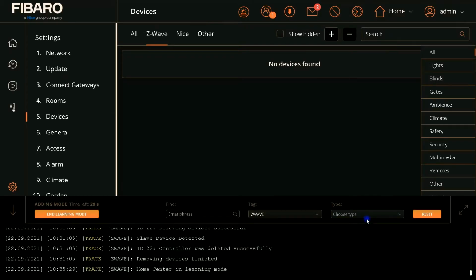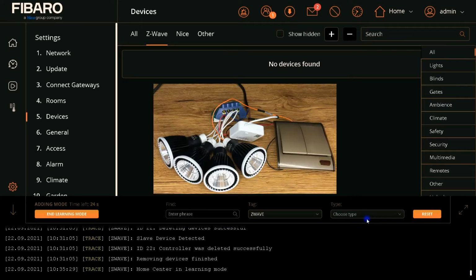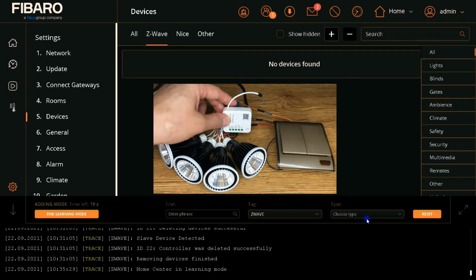Fibaro enters into inclusion mode for 30 seconds. Auto inclusion of the device PAD15 is aborted, so I click the Z-Wave button of the device 3 times within 3 seconds.